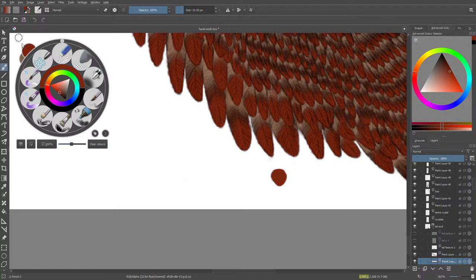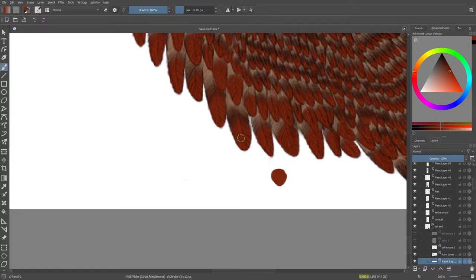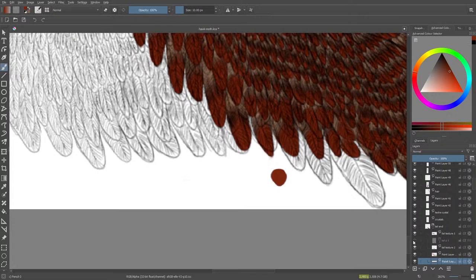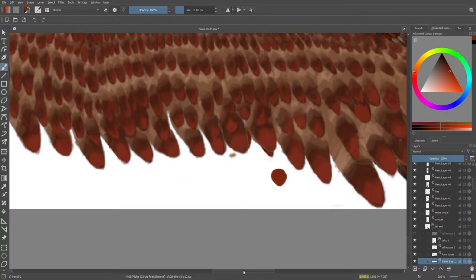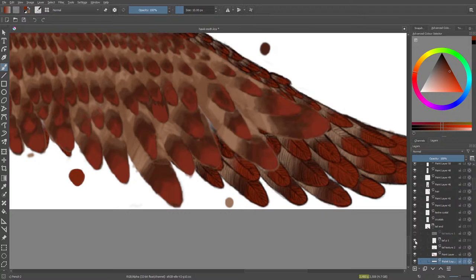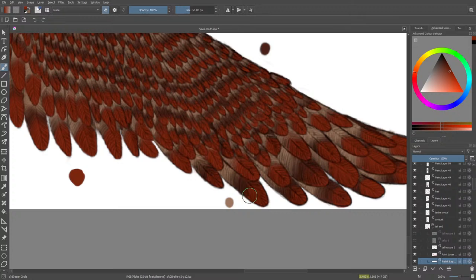Alright, cool. So, we need to take a look here because we need to compare stuff. So, what we need is these little textures. So, we need to have this kind of effect. Alright. So to do that, we need to remove some parts here and then use the blur tool to get to it. Yes.